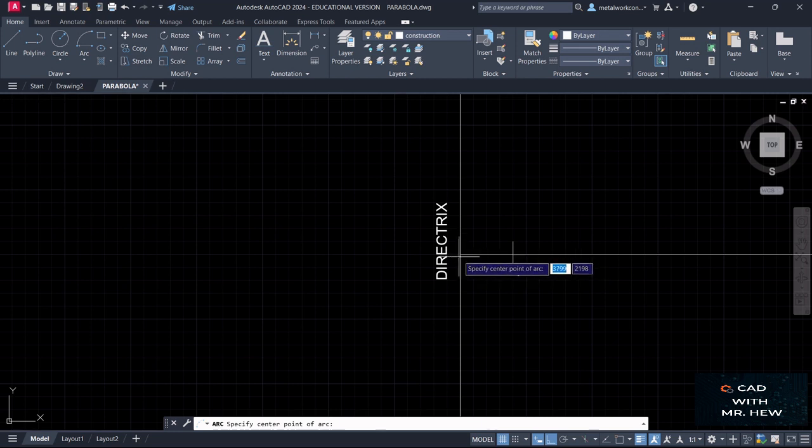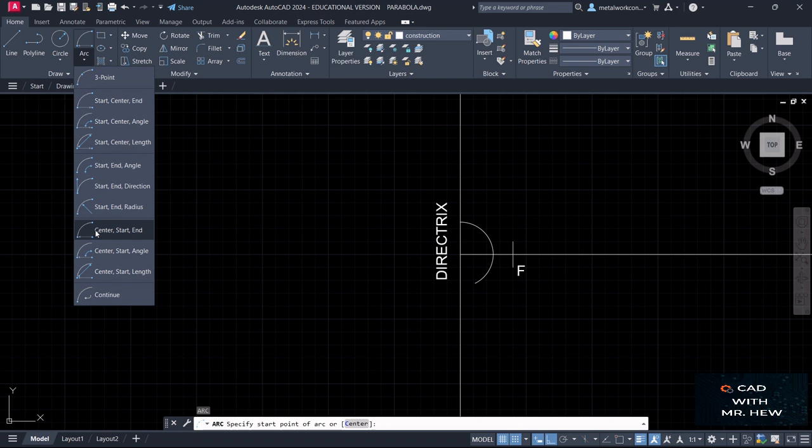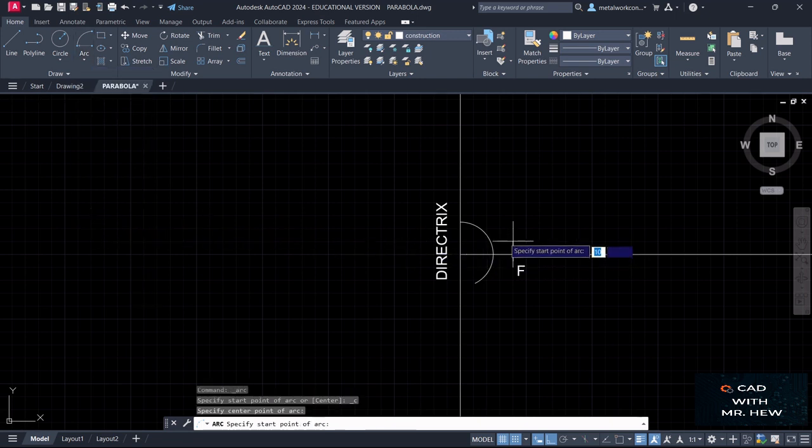So the radius that we need to draw would be at least radius 25 millimeters. I'm going to make our radius 25, enter. And we're going to draw the arc coming up there, enter. We're going to repeat the arc, radius 25. I'm going to come here, radius will be 25, enter, and we draw the arc.